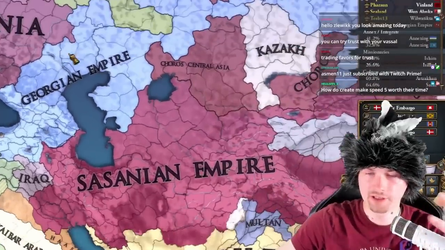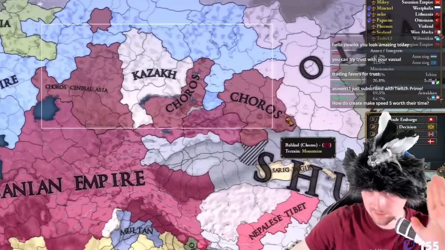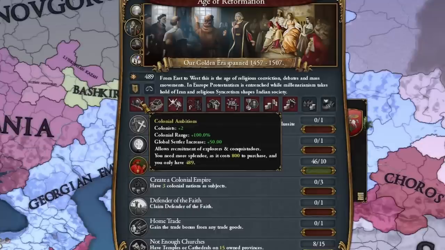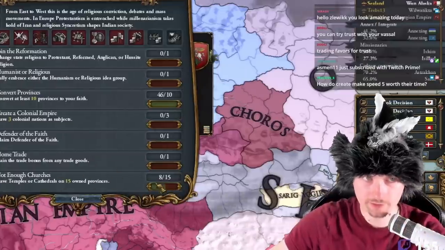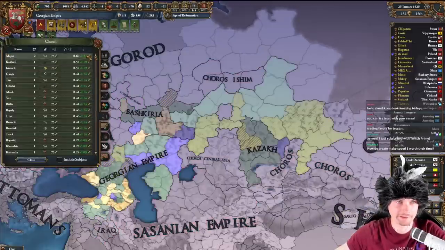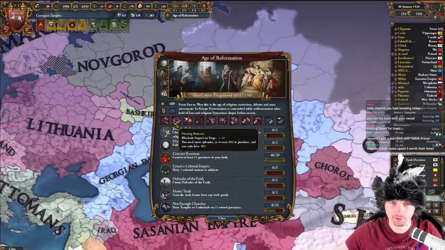So, you might be thinking, oh, Zlewikk, how do you plan to actually colonize or expand? Expand it here. Okay, this is where I'm expanding. Colonize. Well, in the mod, Age of Reformation is giving colonial range and global settlers increase plus 50. So I'm going to colonize Siberia with this. I just should build more churches to get this modifier. I'm building one already, so I need six more. That's exactly how much money I have for six more. So we're going to get more splendor and we're going to unlock this faster.